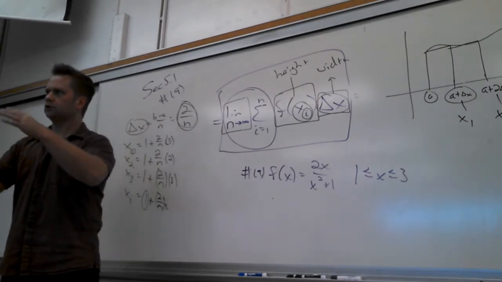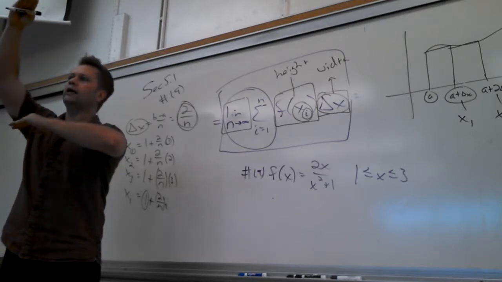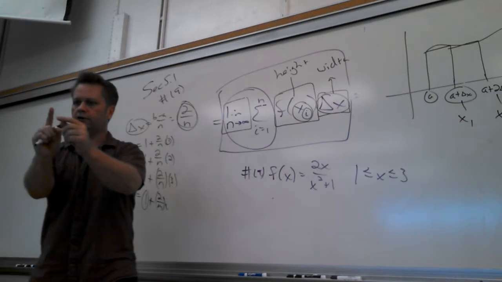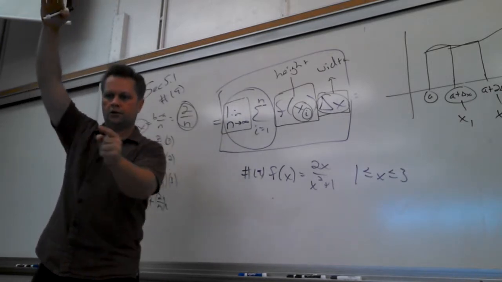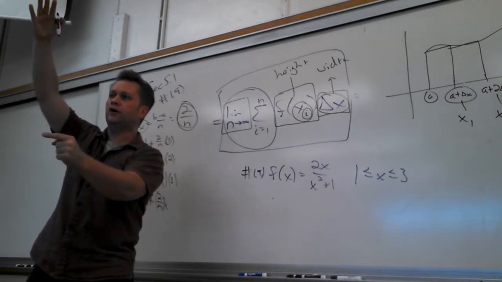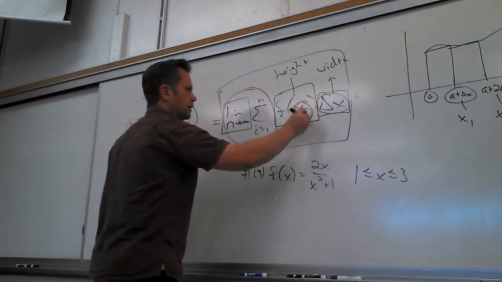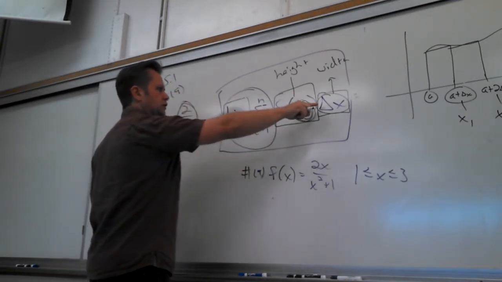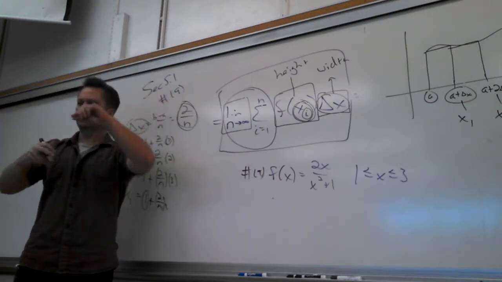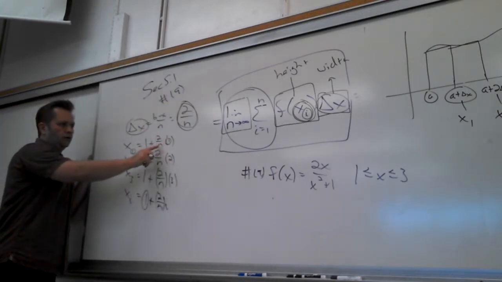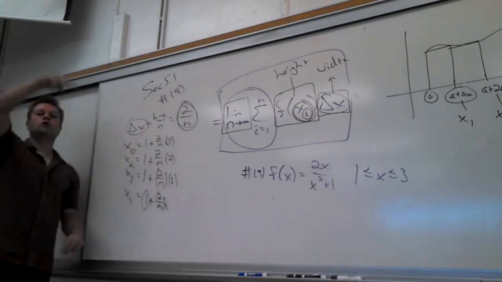Stay with me. We're still doing areas of rectangles. What's important for each rectangle, though, is the height. Well, how do I figure out how tall it is? I have to figure out what to input into the function, because the function tells me how tall the rectangle is. So if I don't know what to input into the function, I'm screwed. So that's what x_i is. What am I going to put into each function to see how tall it is for that rectangle that I'm at at that moment, and then move to the next rectangle. So this is me moving from one rectangle to the next, to the next. These are the inputs I'm going to use to see how tall each one is.